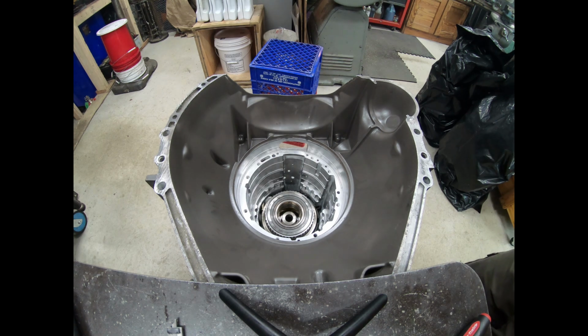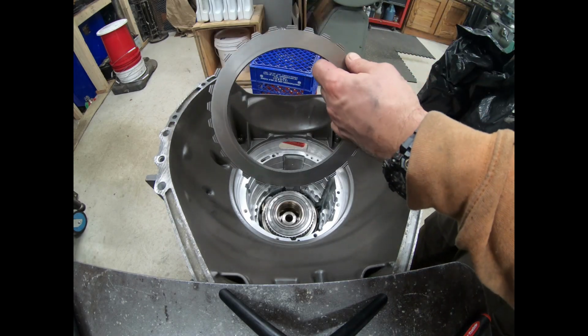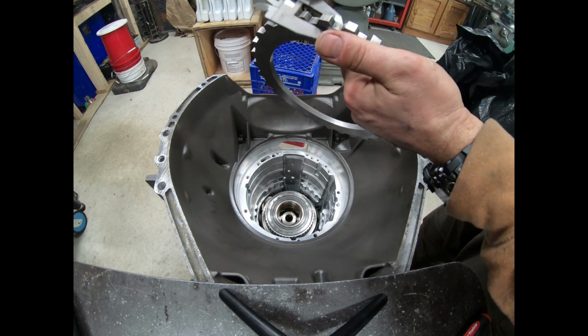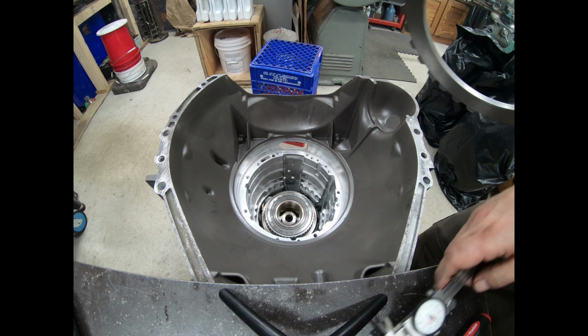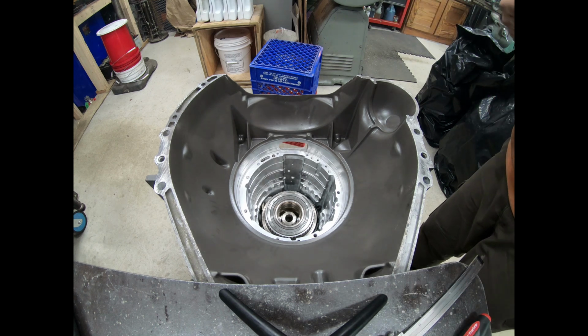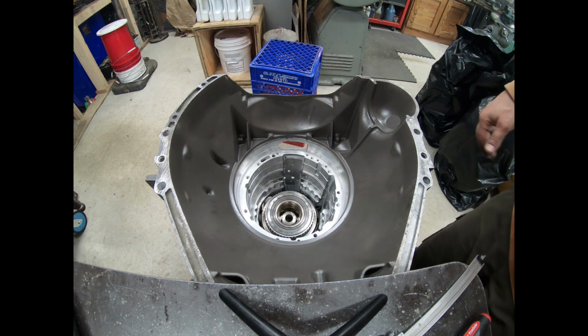We don't do that here. We use full thickness steels and full thickness frictions. So I wanted to shed some light on how to get four full thickness frictions and 4 full thickness steels into your 4R100. Now the factory intermediate pressure plate is about 325 thousandths. So we know that works. Question is, how much can we cut off of that, if anything?